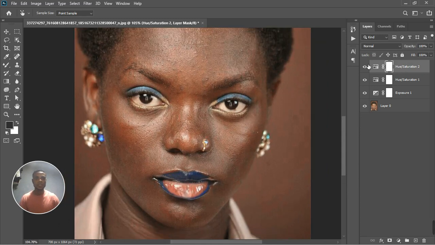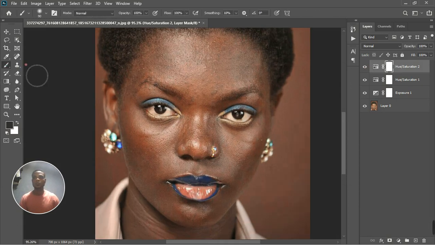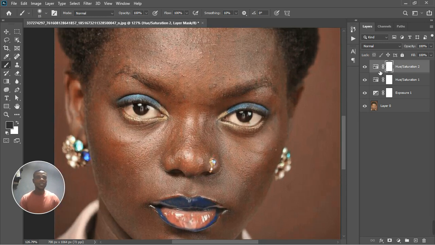So you can check out the lips. The lips didn't actually change, everything is back to normal except the part of our eyes. So I'm going to grab the brush tool and decrease the brush size, turn the brush to black, and turn off this one, and you can see what I just want to get back is the color from the makeup. So I'm just going to paint it like this and like this and like this.